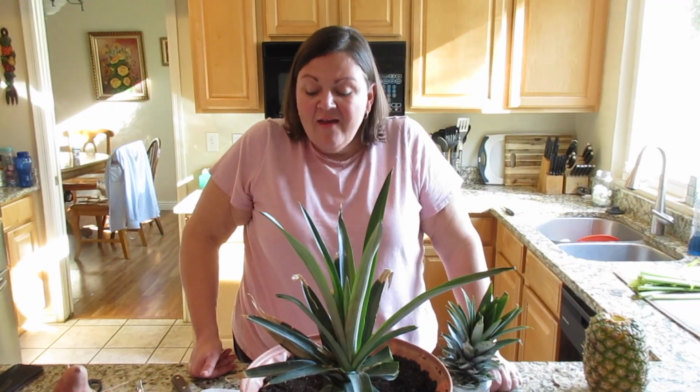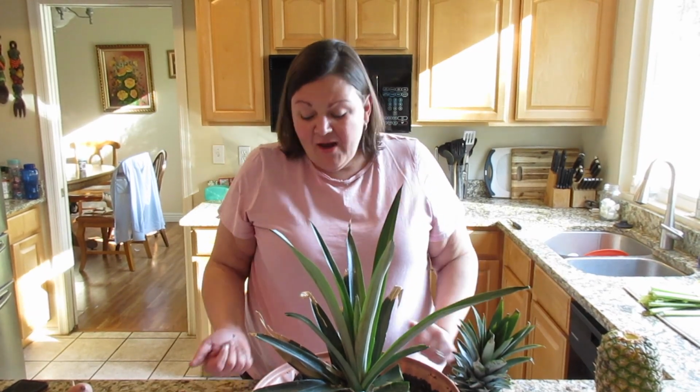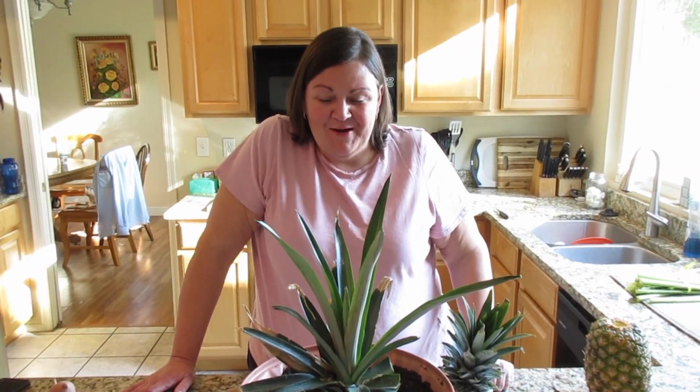I love finding different things in the kitchen that we were going to throw away anyway, or compost, that we can then turn around and have more food with. I know a lot of people already know about doing it with green onions, but I'm wondering if there's any other food you've regrown from scraps that you could share with me. If so, please let me know down below.